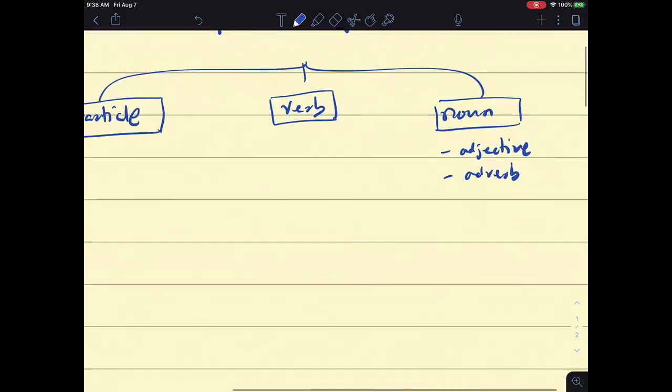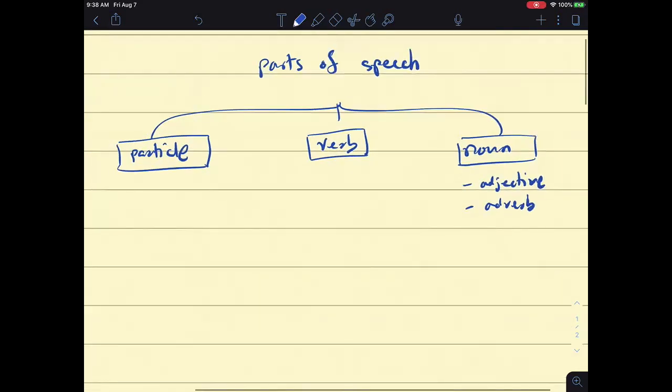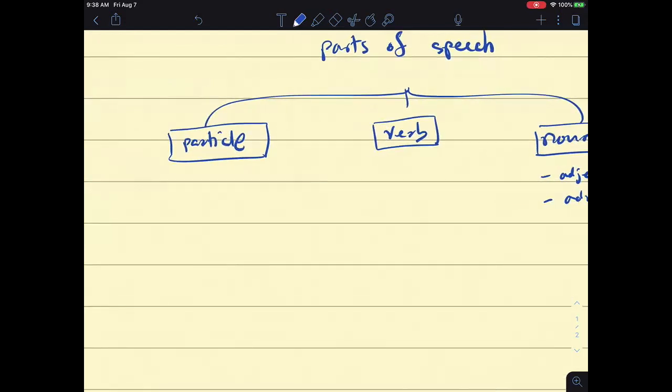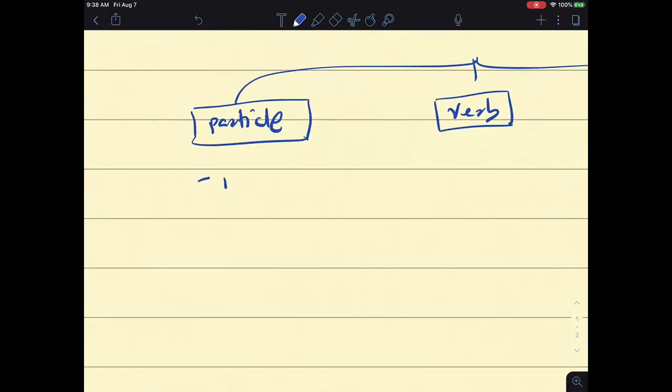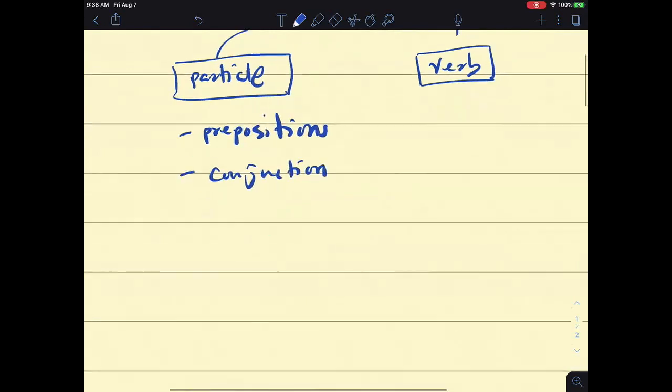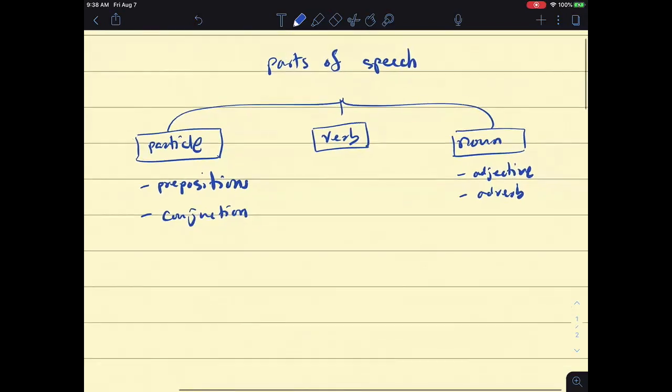I'm not going to go into too much detail, but the verb is a similar thing, right? The verb is kind of the same as in English. The verbs are verbs. So what are particles? If you're thinking from the English parts of speech perspective, you can think of them like your prepositions, right? Prepositions, and for example, conjunctions, right? And there are more. I'm just giving you this so that you understand what we're talking about. There's a lot more we can talk about, but honestly, in this book, I don't feel like talking too much about these things.